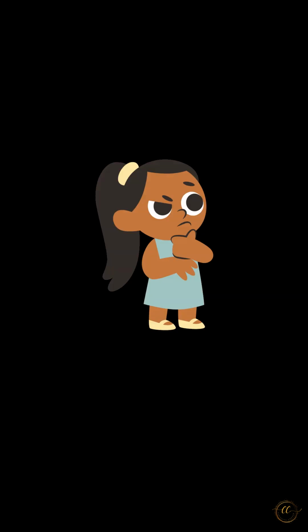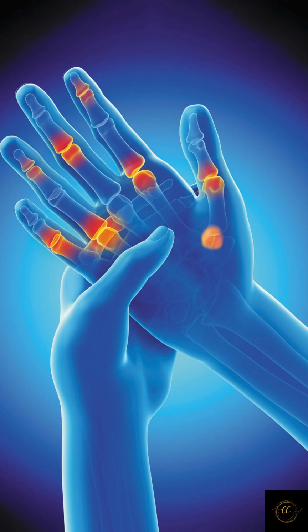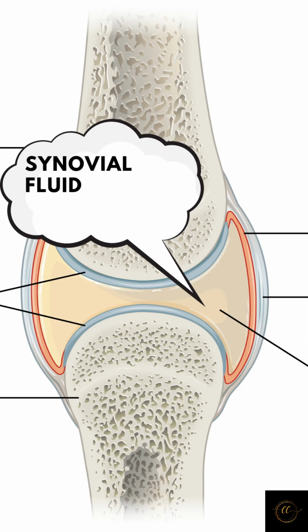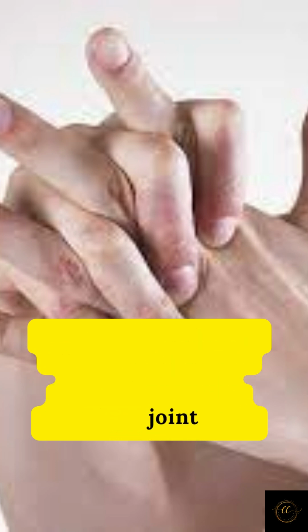Have you ever wondered why your knuckles make that popping noise? Let's find out. Inside your joints, like in your fingers, there's a fluid called synovial fluid that acts as a lubricant. This fluid contains dissolved gases. When you crack your knuckles by pulling or bending your fingers, you apply pressure to the joint.